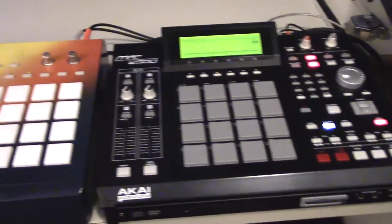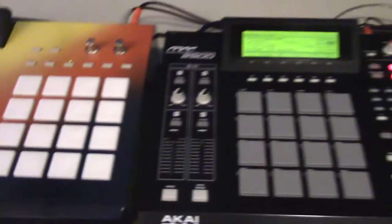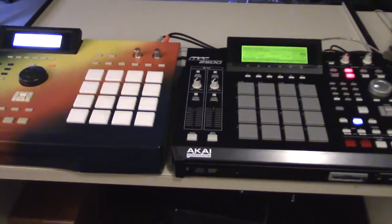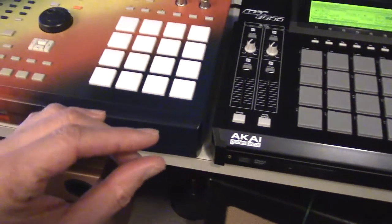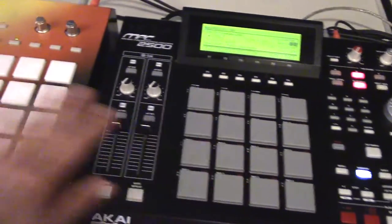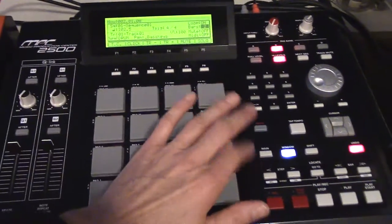The build quality is a lot the same. I've taken both these machines apart and they're, I'm not going to say identical because they're not, but a lot of the same parts, the same thickness of metal, the same kind of construction on the pad, what the pads sit on, the metal and all that. This being a little more compact, tends to be a little more solid.